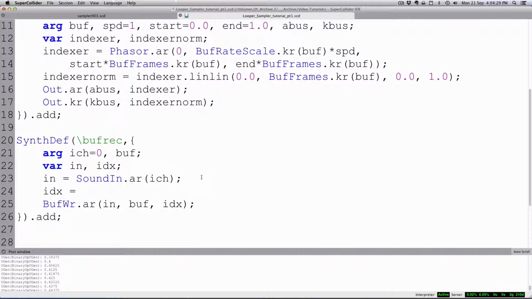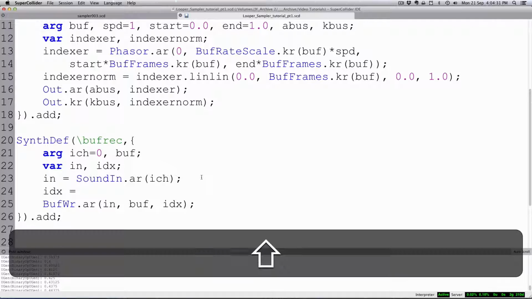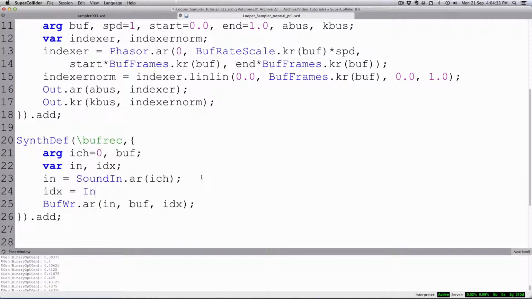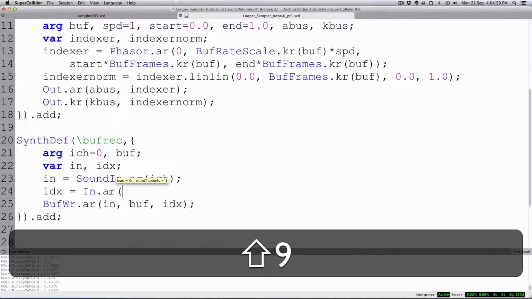Now notice that I'm using In instead of SoundIn. So In takes from any audio bus, and it's just a numbering, indexing system. So don't worry about it too much, because sometimes the first live channel coming in from a microphone is not bus zero; I think it could be after all the outputs. However it is, SoundIn allows you to grab bus zero, the first one. In will allow you to grab whatever, just normal indexing.